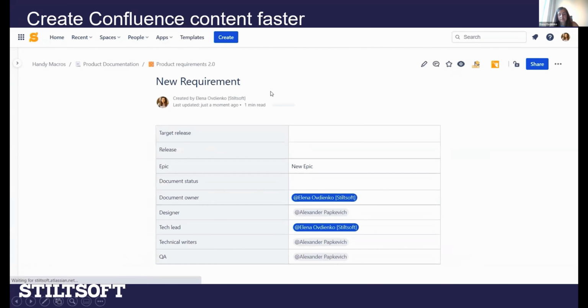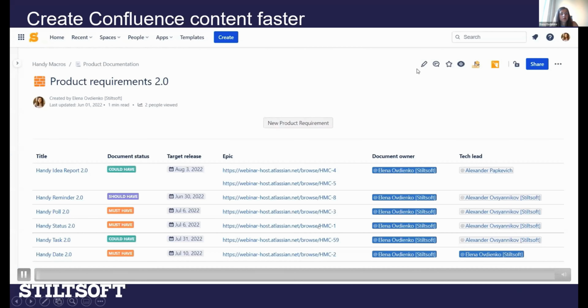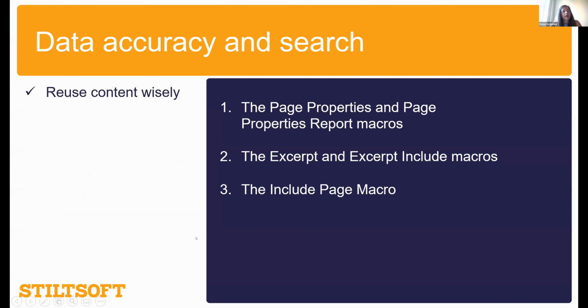Okay, let us move on. Another idea for you is to make sure that all your data is accurate and easy to find. And in this case, we come to the idea of reusing content with the help of page properties and page properties report, excerpt and excerpt include macros and include page macro.